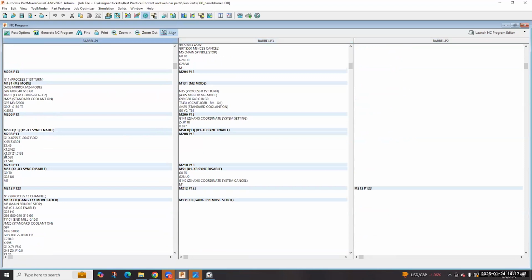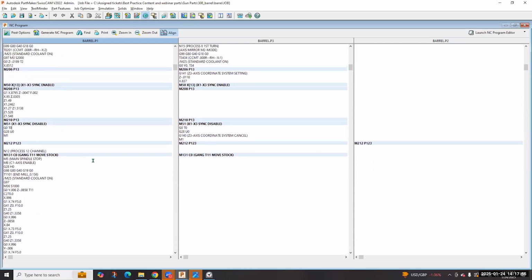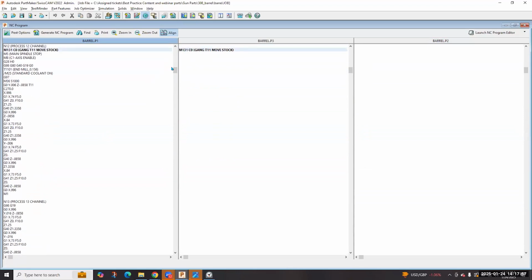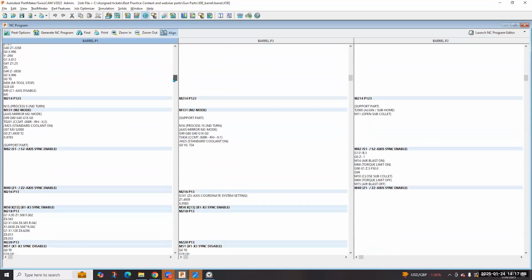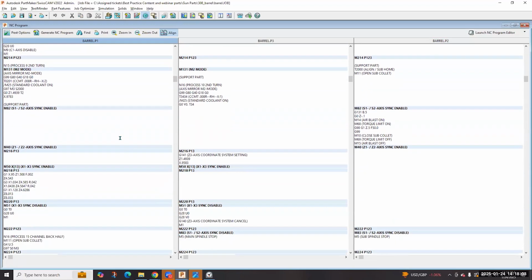And so we're just going to be making the cuts on this side, and the turret is going to be following all of these moves right here. So we'll finish the pinch turn. We're going to cancel the mirror mode, and then we're going to move on to just machining with one tool right now. So we'll come on down.